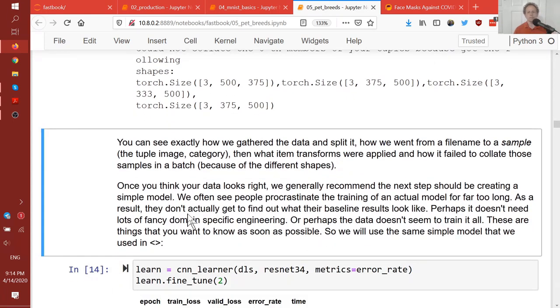I have a question. How does the item transforms pre-size work if the resize is smaller than the image? Is a whole width or height still taken, or is it just a random crop with the resize value?